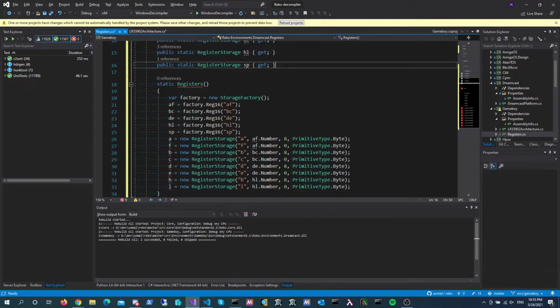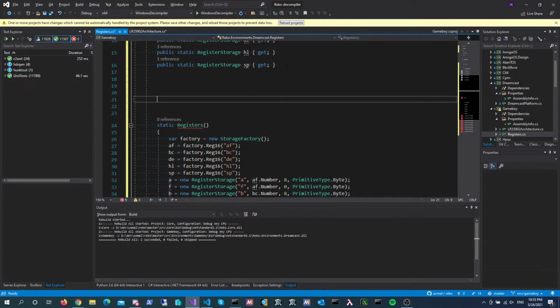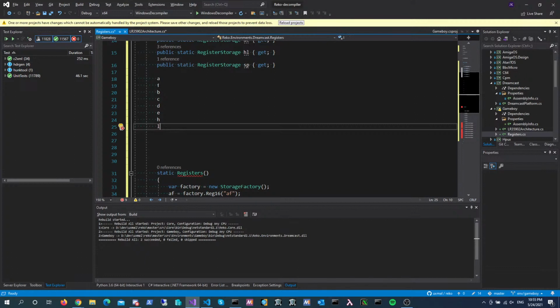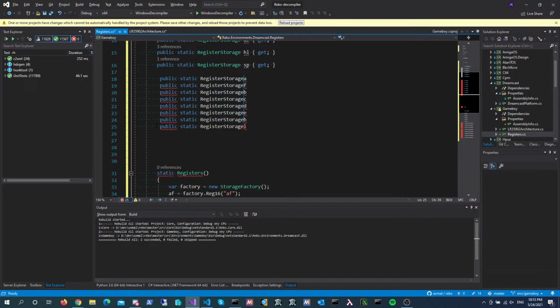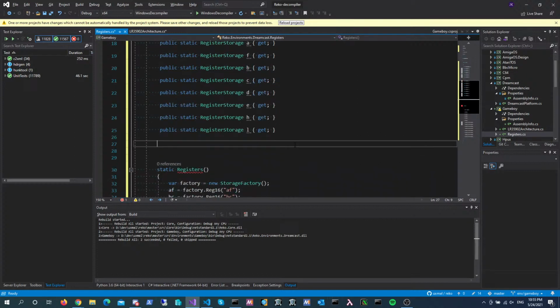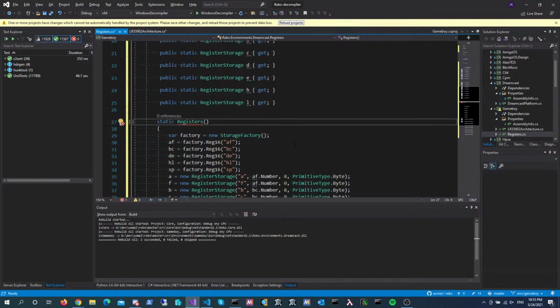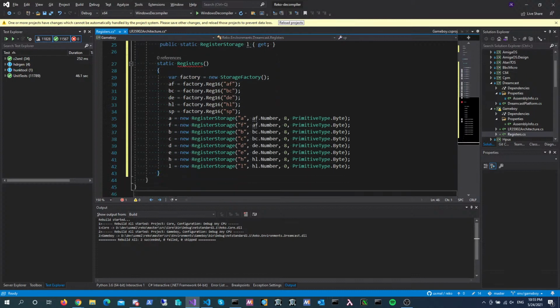So let's make some space for them. All right, so that's a good starting point.